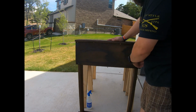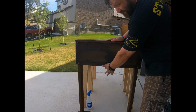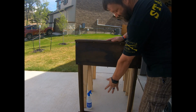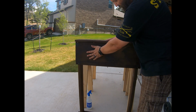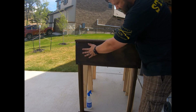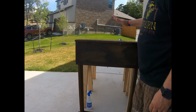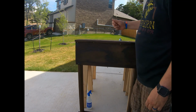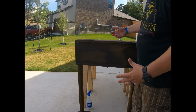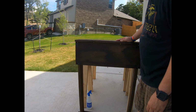Simple 2x4 construction with pine. This actually hangs a plant. So hanging basket right here. So a plant would go here, and then my wife is working on a stencil so we can paint welcome, and it's just a nice little sign. But I'm gonna put in a couple coats of poly on this, and it should last a couple years. And all this was built with cheap wood, meant to last a long time. They're pretty neat.